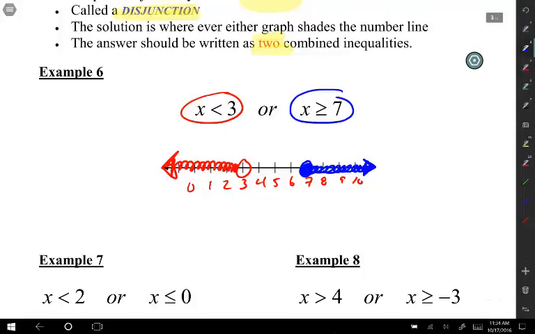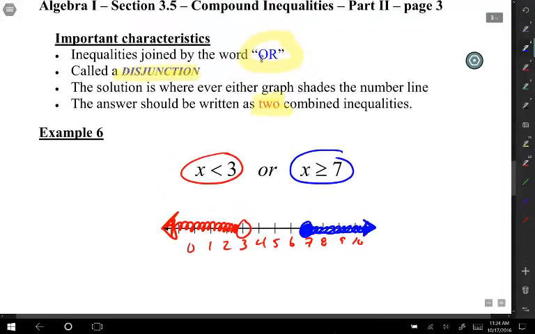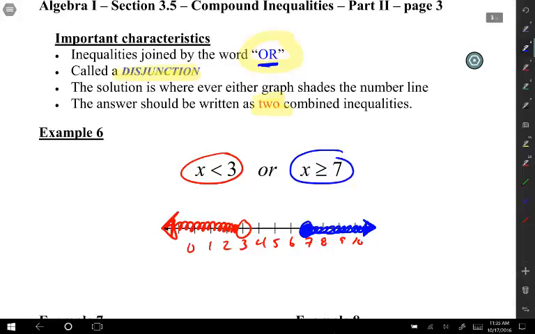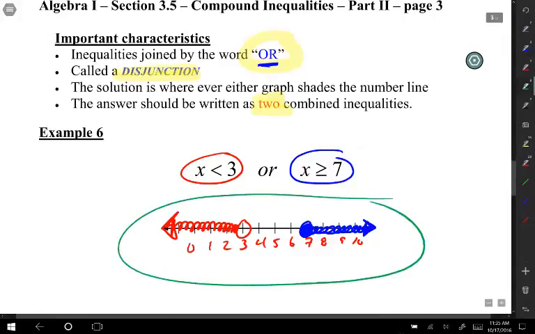On our first example, we were looking for where things cross, Noah, because they have to be true for both of them. On our second example, what are they connected with? What word? Or. Is that a more forgiving kind of word? You could be a winner if you are this, or you're that. Do we have to be both? No. So what is my answer? Very simply, that's my answer.